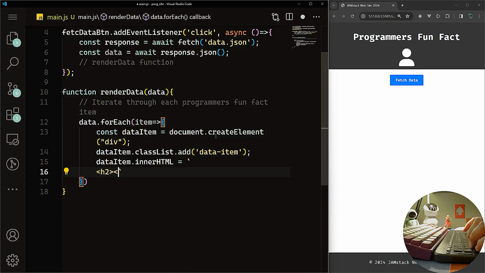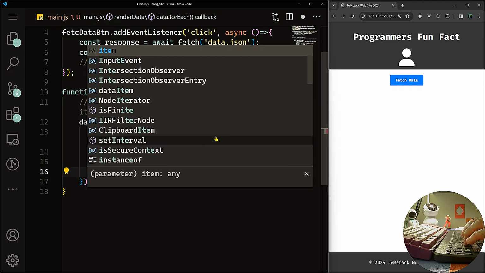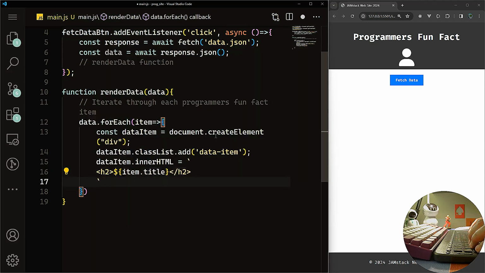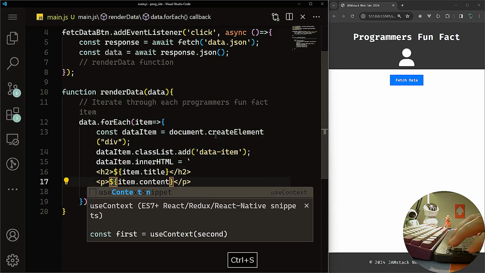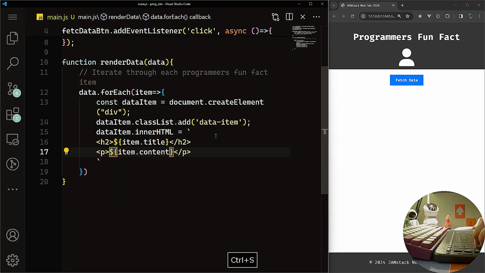So inside here, let's close the h2 tag, and I will use dollar sign, curly brace, and inside here I will take item.title. Also I want not h2 but a paragraph for the content itself, so item.content. Okay, good. And then finally, make sure to have the semicolon.